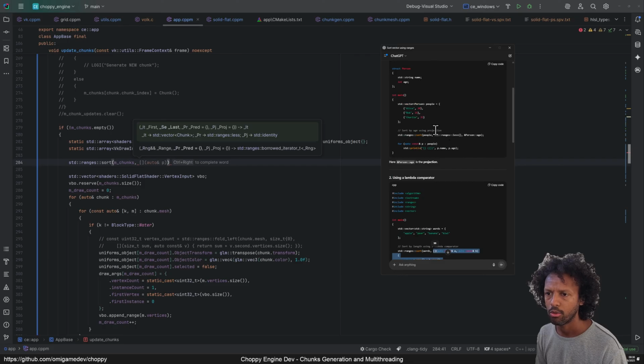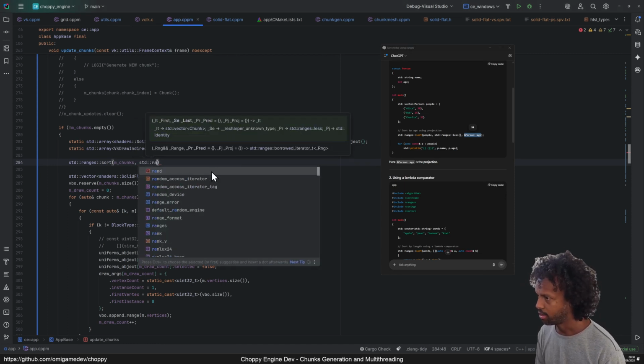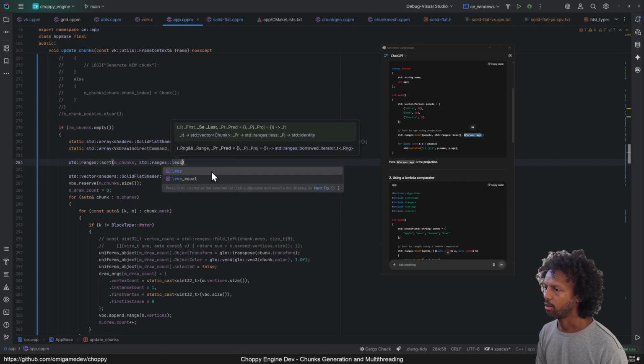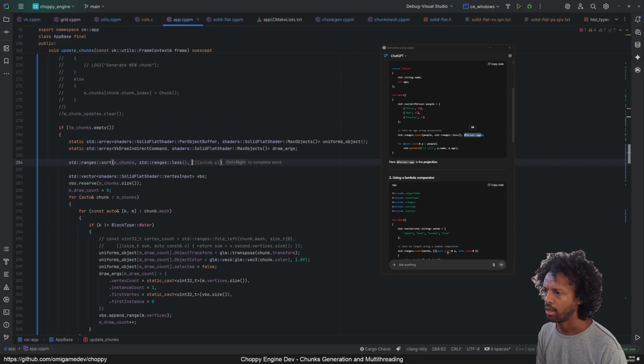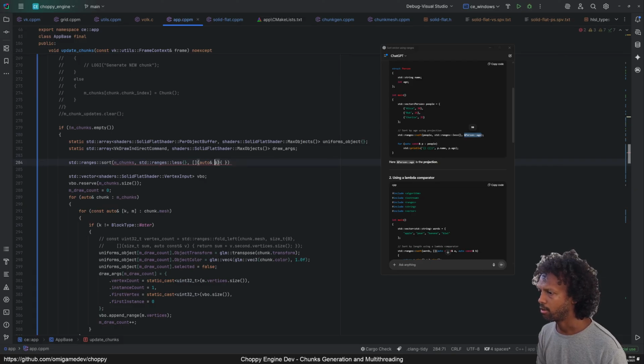Or I guess we can use something like std::ranges::less and give the predicate. They will likely lead to the same thing, but I'm going to try going fancy at this point. So let's use the less object, and then we got the projection. We need the projection because this is const, and the projection returns, yeah, just like that. Sector.